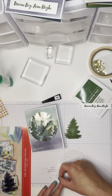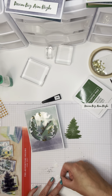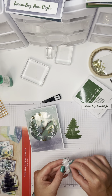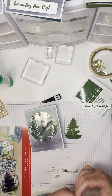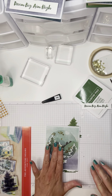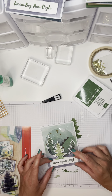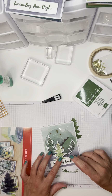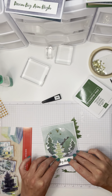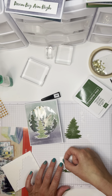So you don't need a ton of these, just kind of enough to... I don't want them to show. I'll add one more. Okay, so there we go. I didn't want to put it right in the center, so it's off center. Now we've got our label. So I'm going to put it on dimensionals as well, just so that it kind of sits on top of that tree. Just trying to figure out where to put those dimensionals so that they're not interfering with the tree. So definitely on either side.